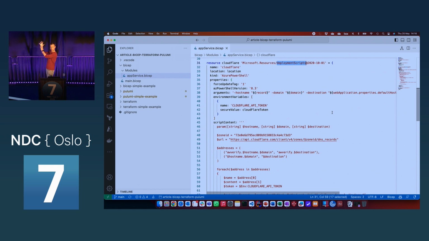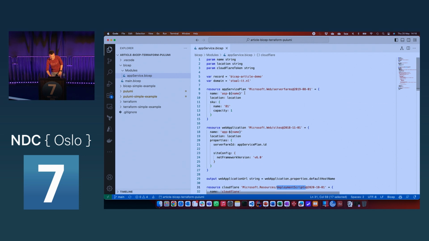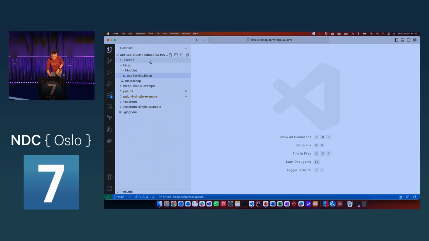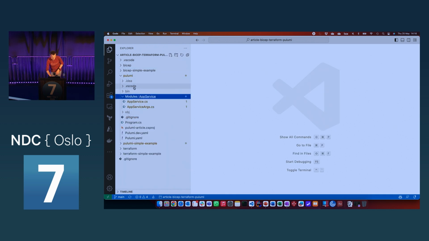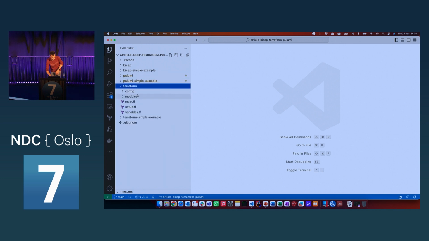So there is a sort of workaround. You can do scripting, but it's kind of limited, especially in enterprise environments where no one is going to allow you to go to a SQL Server over a public URL. So back to the point, Bicep doesn't support anything else but Azure. All right, let's move on to Terraform.